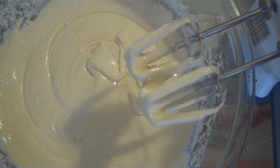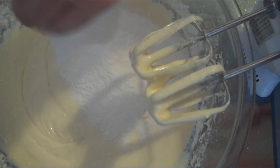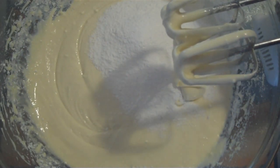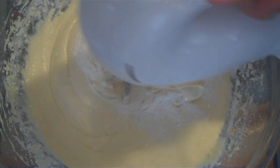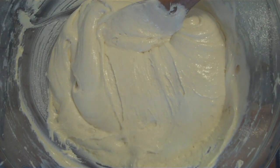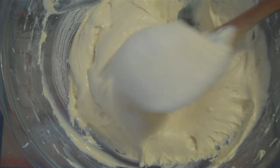Now I'm going to take the pudding mix, just dump it right in. And then we're going to beat this at medium speed for 2 minutes. And something I forgot to mention, before you start, make sure to preheat your oven to 350 degrees because we are going to bake this for 25 to 28 minutes.